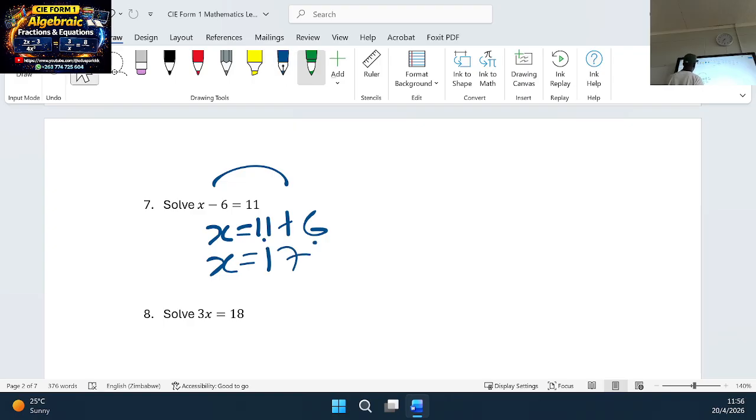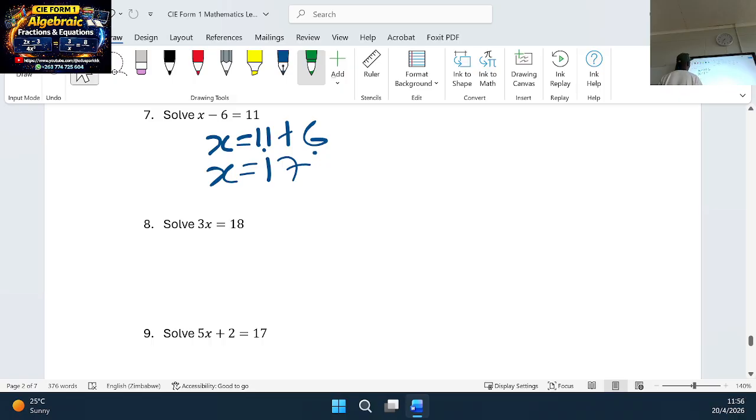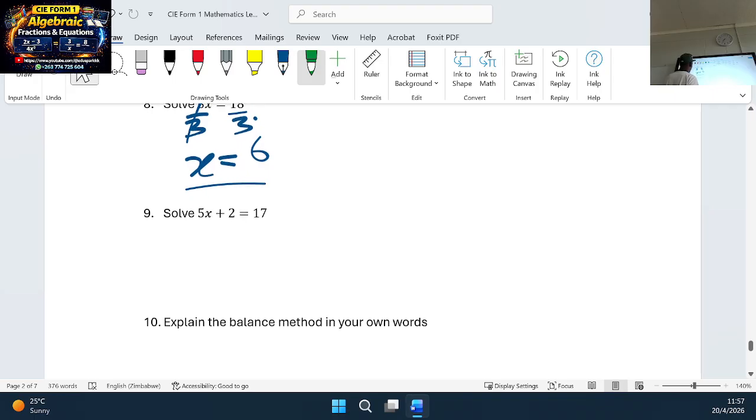Then next, we are solving 3x equal to 18. And in this equation, we are looking for the value of x. So to get rid of 3, because it's a product, we will divide by the 3 itself. But because there's an equal sign, whatever we do one side, we also do the other side, because it's the balance method. When I have 3 on the numerator, 3 on the denominator, they cancel. I'll remain with x, and the other side is 18 divided by 3 to give me 6. Therefore, the x which balances that equation is 6.